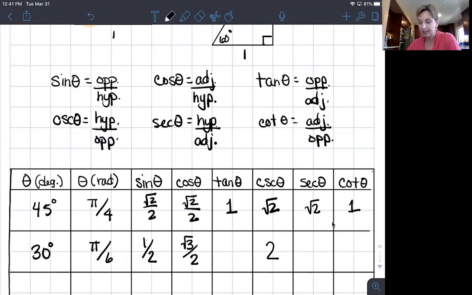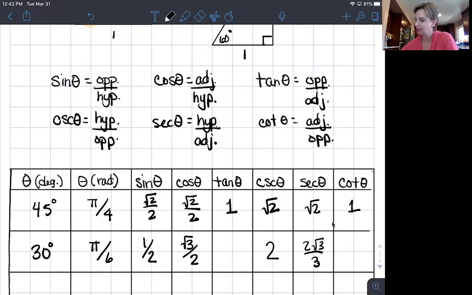Okay, now secant is the reciprocal of that. So let's just go down to the secant next. And that would be 2 over the square root of 3, but there's that square root in the denominator again. Can't have that. So multiply top and bottom by the square root of 3. And what you end up with is kind of an ugly fraction, but it is what it is, right? That gives us 2 square root of 3 over 3.